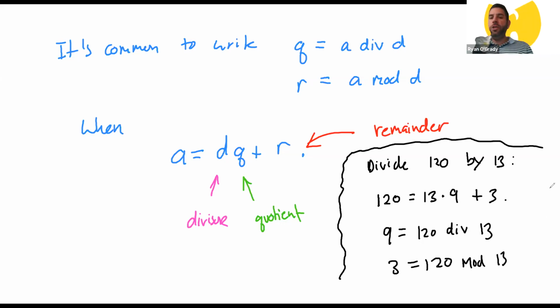So why is this notation useful? Basically, if you look at this R up here, what this mod means is: what is the remainder when you take A and divide it by D? Turns out the remainder holds a lot of very useful information about numbers. The best case scenario is that the remainder is 0. That means a number divides evenly, as you would say in school. We'll get to that soon enough.